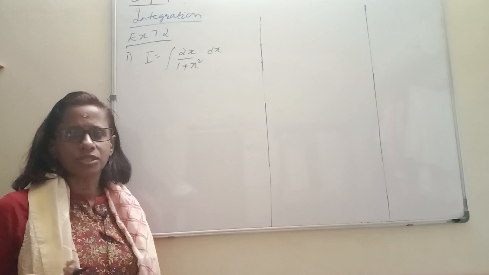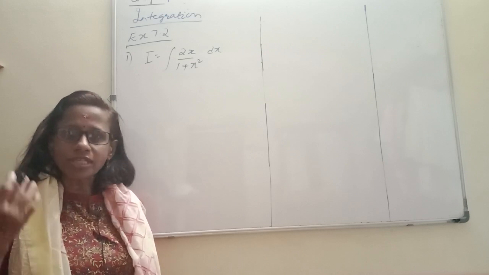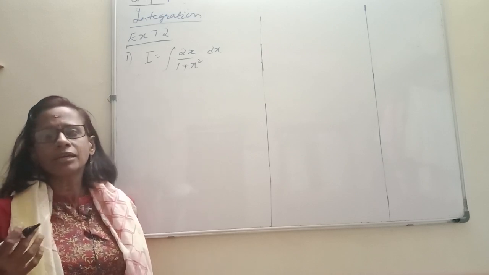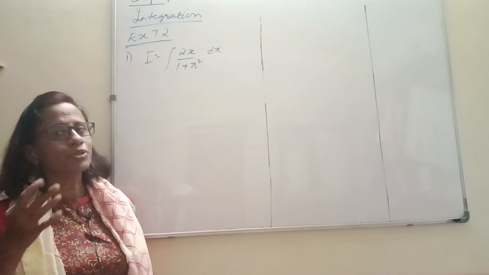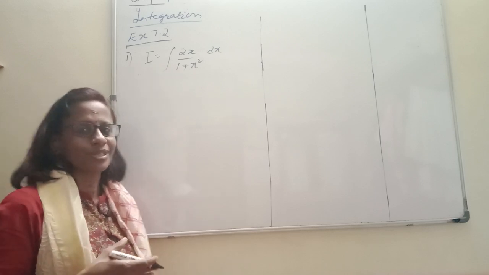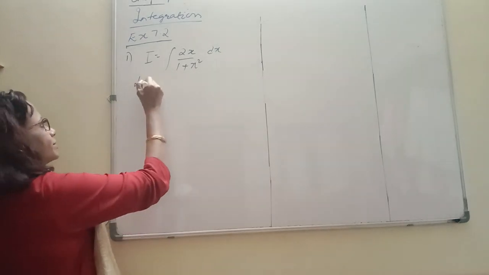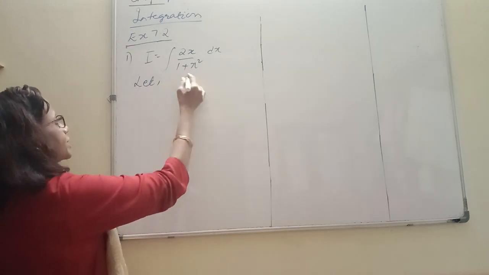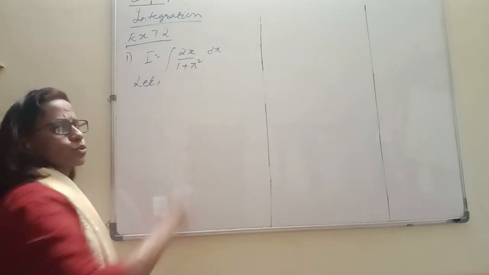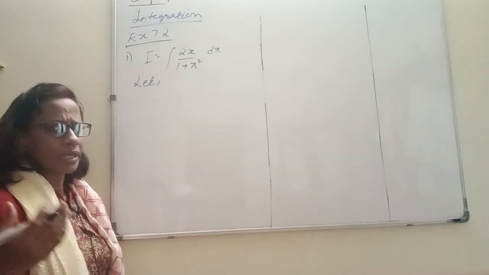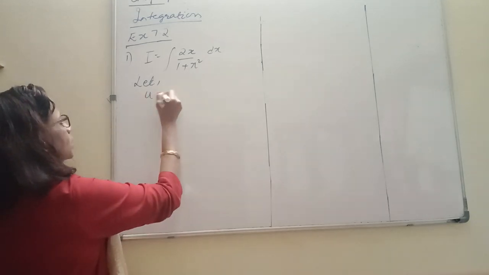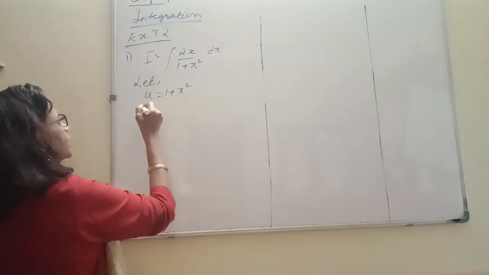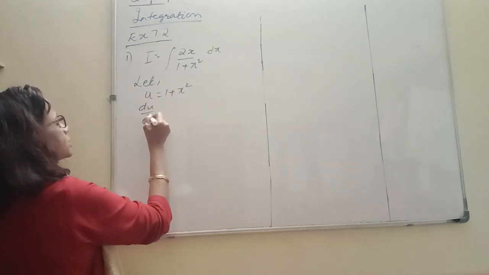So we will be checking the complicated part. We will substitute, and in that process the less complicated part gets replaced. That is the beauty of this substitution. I would like to show it directly before just telling it. We have 2x and 1 plus x squared. 1 plus x squared looks a little more complicated, so let's substitute 1 plus x squared as u, and let's get the derivative du over dx.